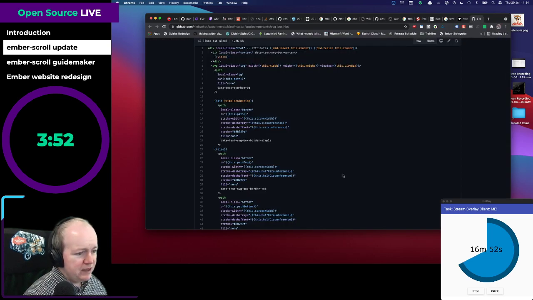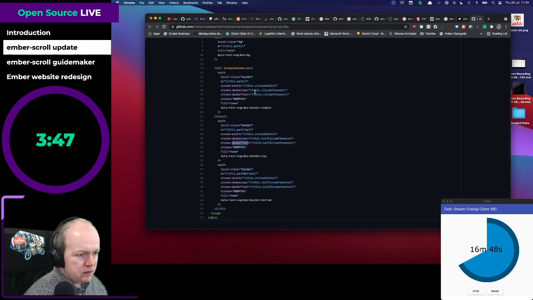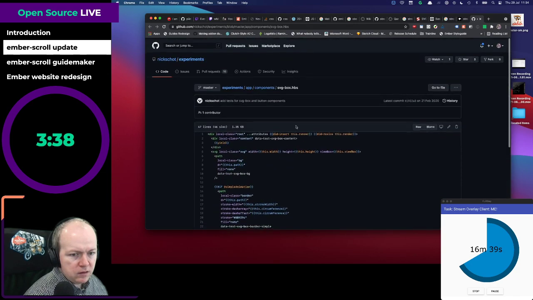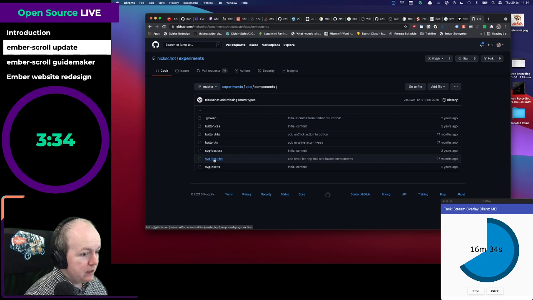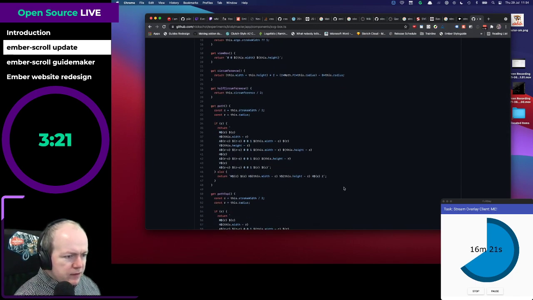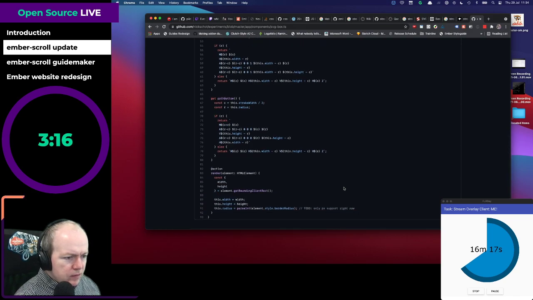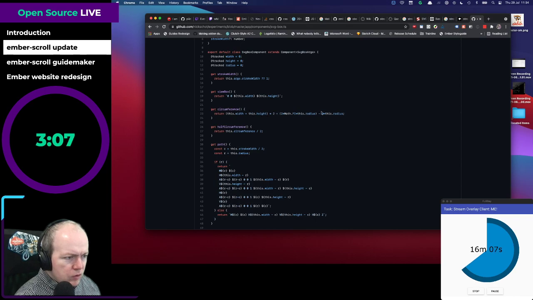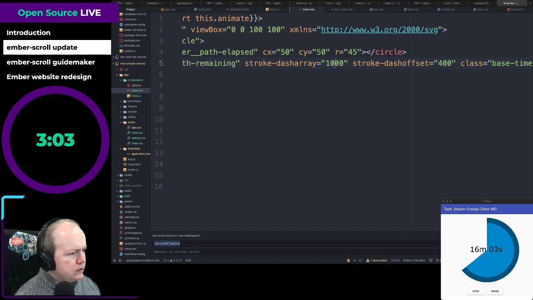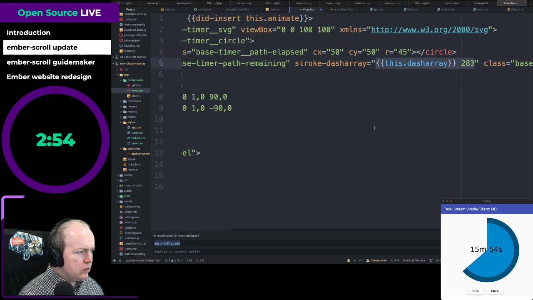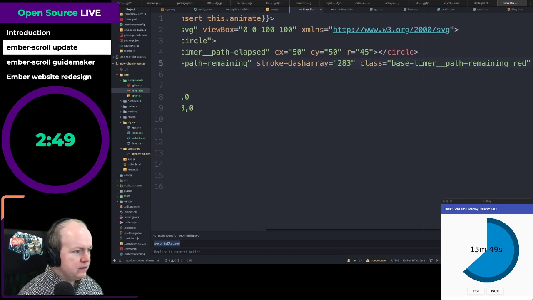Types, but it's TypeScript. I can't read that stuff. Dash array, dash offset. Hardly any types is not no types at all. Hashtag just saying. SVG box dot TS. I couldn't find it because I was looking for the JS. Oh my god. Oh, it's a circumference. So we know that the circumference is whatever it was a second ago. That happens to be the circumference of this thing.